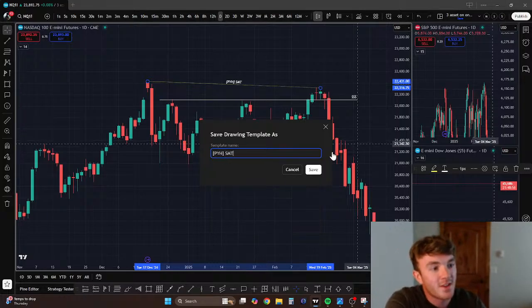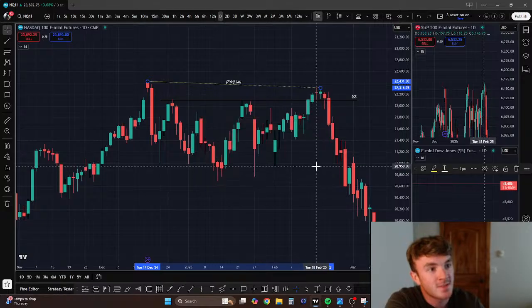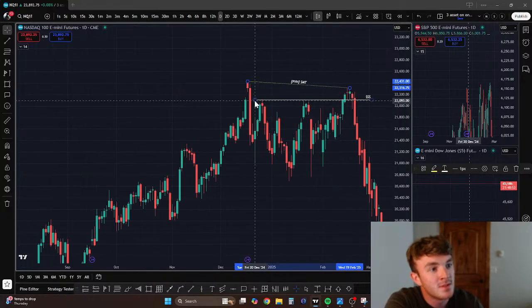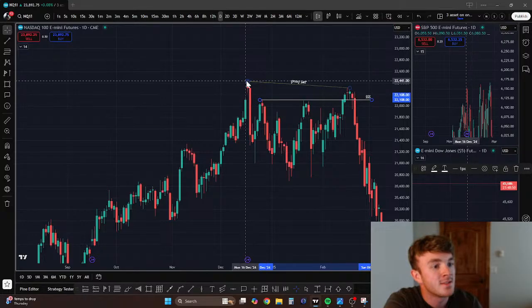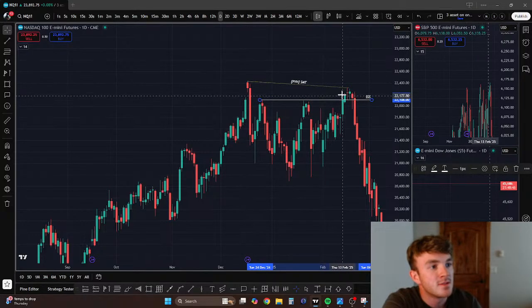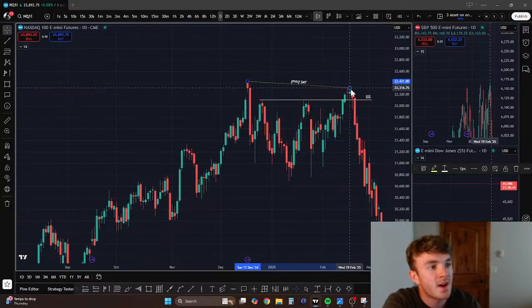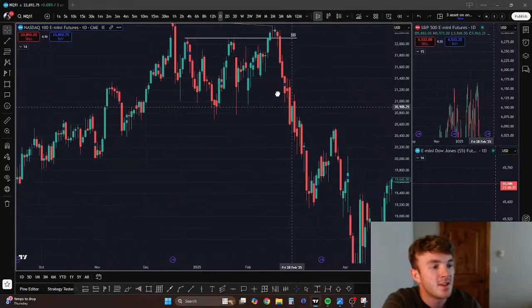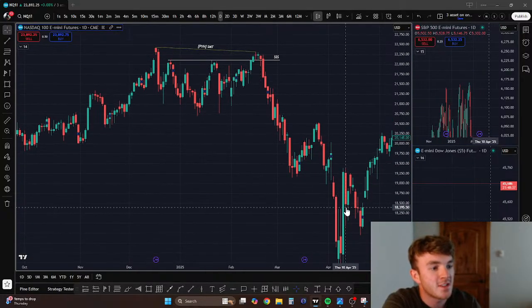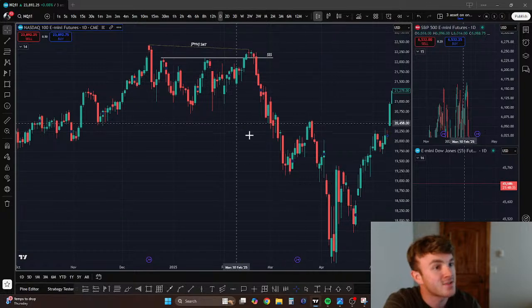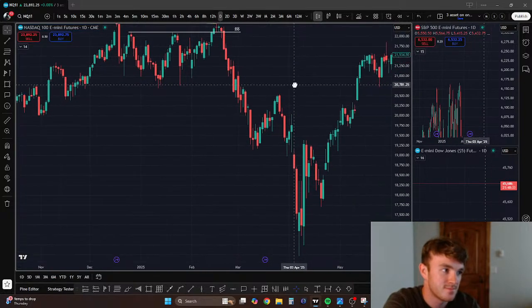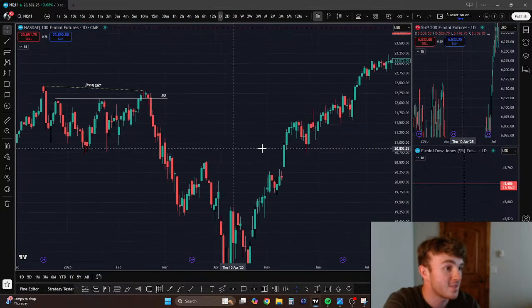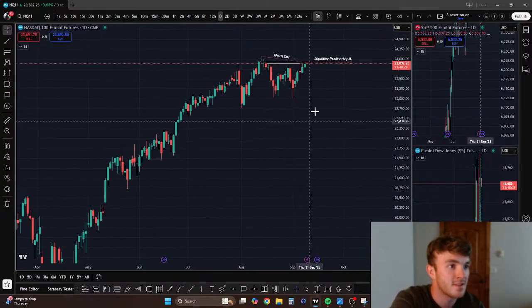Guys, I honestly just get so sidetracked so easily, but is this not really cool? You have to admit, this is the high of 2024. Then this is 2025. It's the previous year's high, and that's what came before this giant dump. That's crazy. Sequential S&T is really powerful. I'm not going to lie.